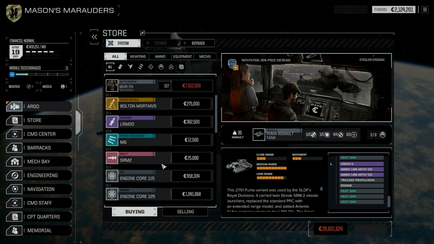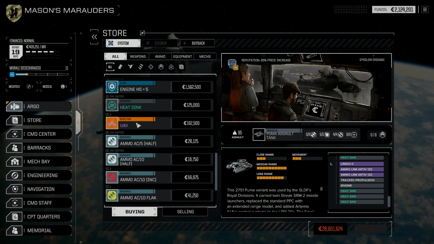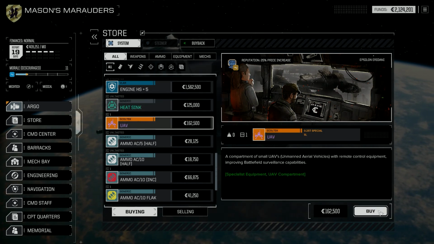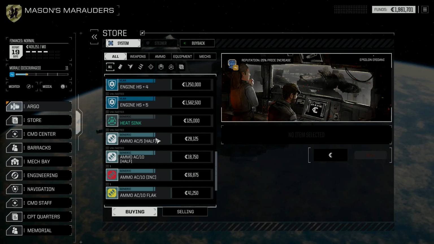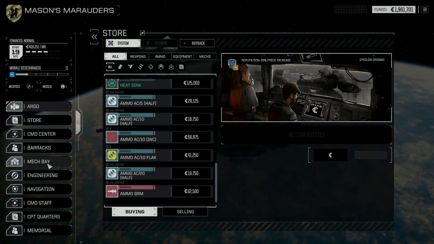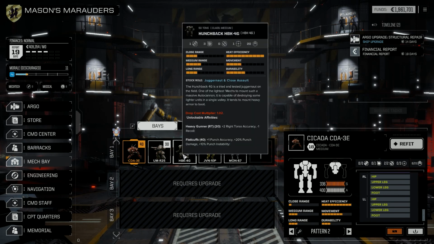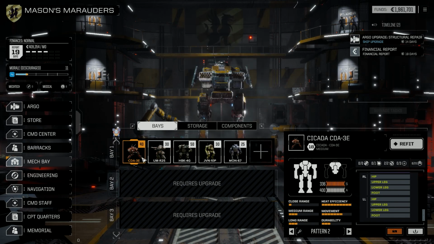What else you got? Engines, heat sinks, UAV, eh? I'll buy that. Give me that. New equipment available. All right, let's go back into the mech bay. And we have to spend our points, and then we'll be set to go. I'm going to take this and put it on.